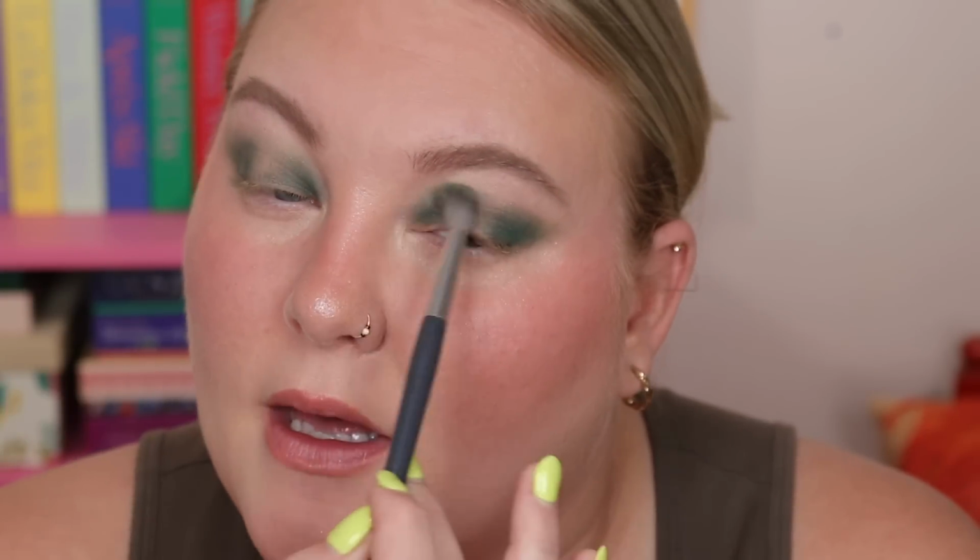All right, I'm going back to that clean brush, and again, just blending everything out. I really like how I'm keeping this a little bit lower. I already have hooded eyes, and I usually bring things higher up in my crease to give the illusion of my crease being up there instead of doing it at my natural crease. So I have more lid space, but I kind of like how this is giving me almost this straight across kind of look. That's what I was going for, silhouette wise.